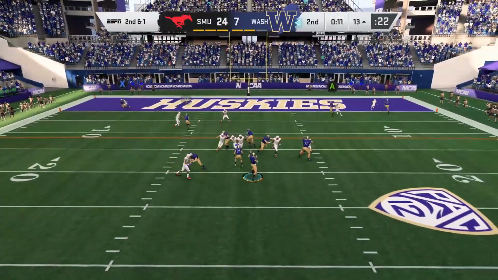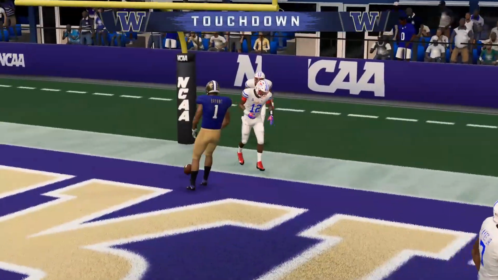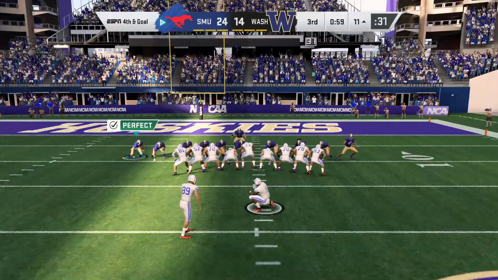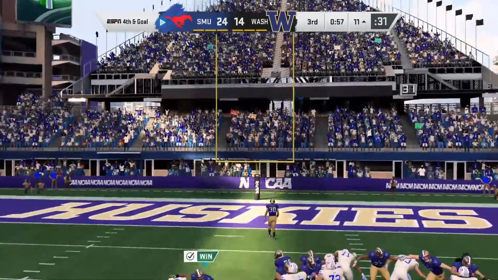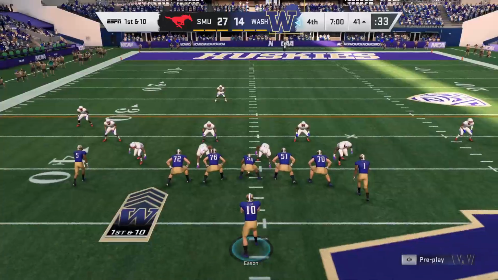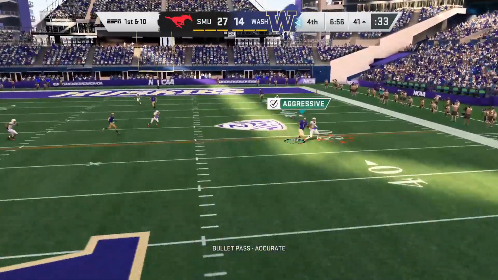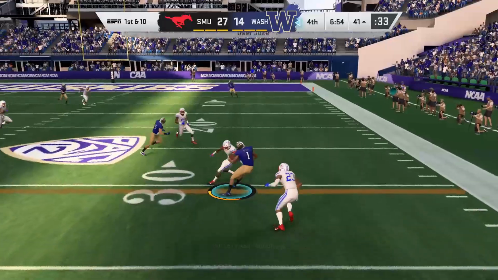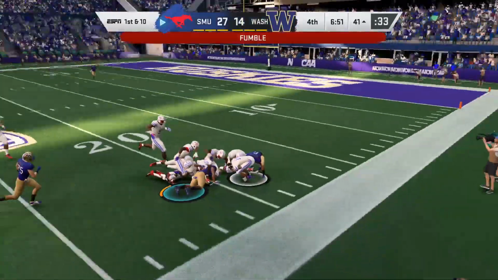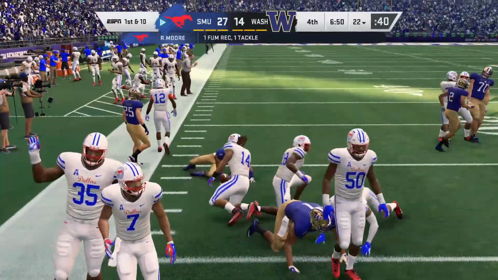We're nearing the end of the first half, and Washington finds a way into the end zone. That's going to cut the lead to 10 going into halftime. Moving on late to the third quarter, SMU gets a field goal on the board to extend the lead to 13 points. Washington's trying to move the ball downfield, and oh my goodness, a juke, a spin, and a fumble. Oh no, SMU recovers just when Washington was getting some momentum and field position.